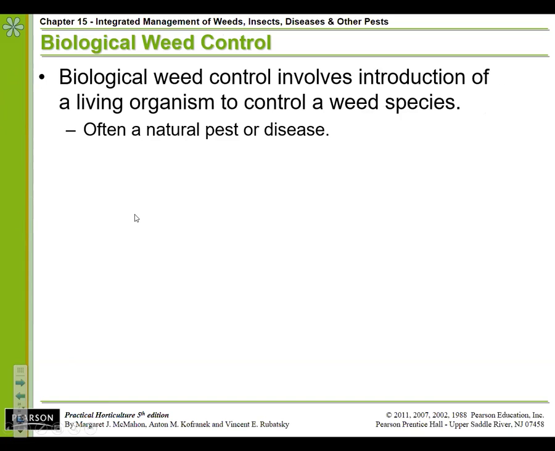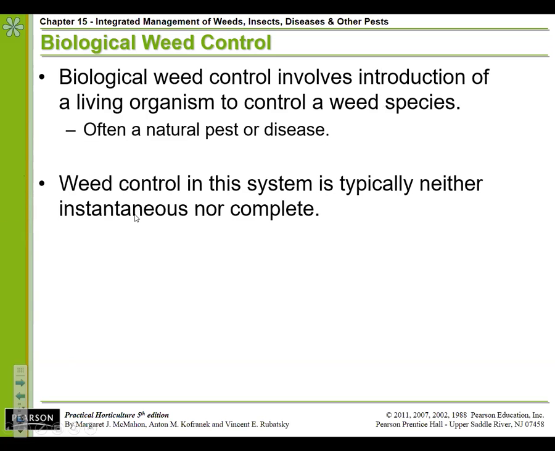Biological weed control is successful in a few cases. And actually, I was listening to some news on the radio the other day about a Brazilian sweet pepper vine, which is not related to a pepper, but it's come and devastated parts of Florida. They're saying that a good portion of acreage in Florida is under control, and they're actually introducing thrips and insect pests that eat that as a way to prevent that weed from spreading.